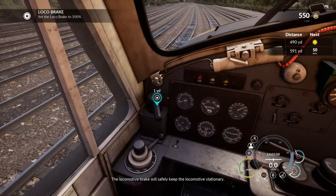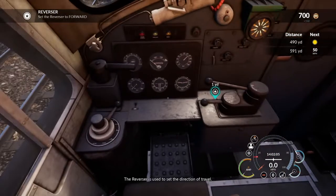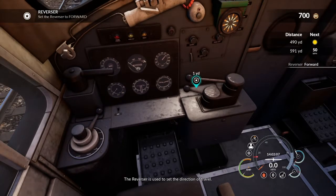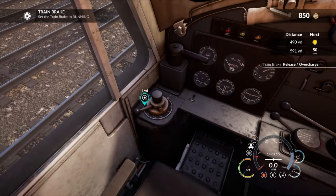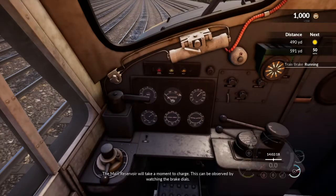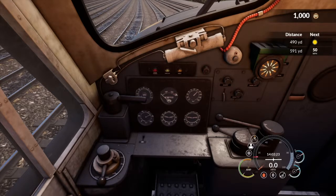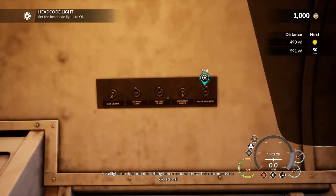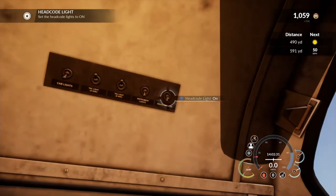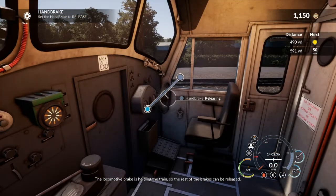There we go. The locomotive brake will safely keep the locomotive stationary. The reverser is used to set the direction of travel. To allow the brakes to charge, we need to release the brakes from the shutdown position. The main reservoir will take a moment to charge. This can be observed by watching the brake dials. Which we are doing. Headlights are important in letting others around know that a locomotive is operational. The locomotive brake is holding the train, so the rest of the brakes can be released.